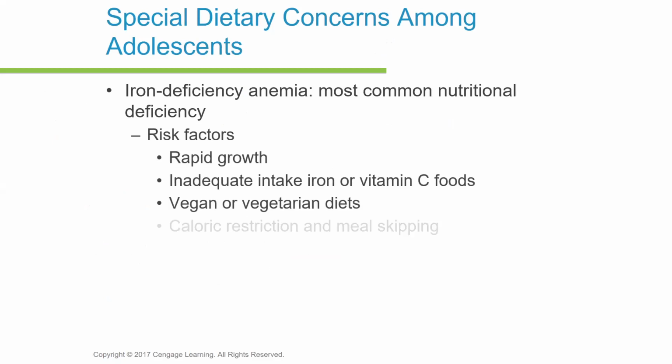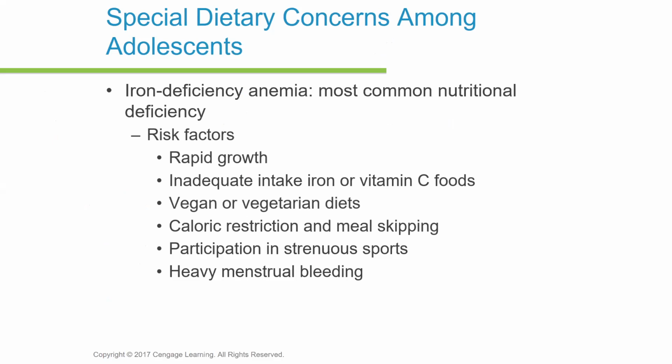Another micronutrient would be iron. We've talked a lot about iron in this class, especially among our female athletes. This is going to be a common deficiency that you would run into, especially in a younger athlete if they're still growing in their growth spurt during puberty. You have to think about iron itself, but also vitamin C foods that help absorb that iron. Someone who's also vegan or vegetarian would be more likely to have low iron in their diet. Someone who's really restricting their intake and skipping meals would also be more likely to have a problem.